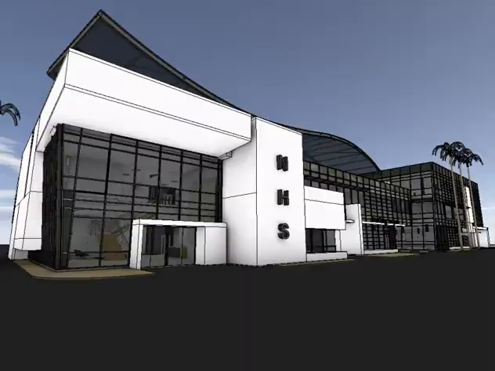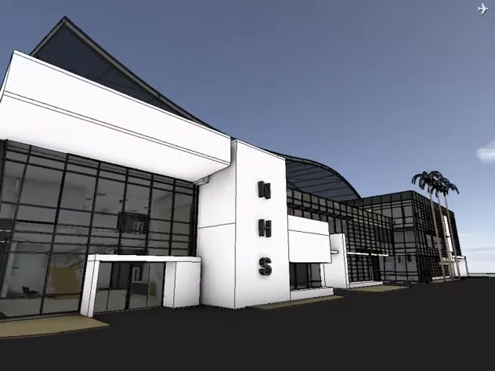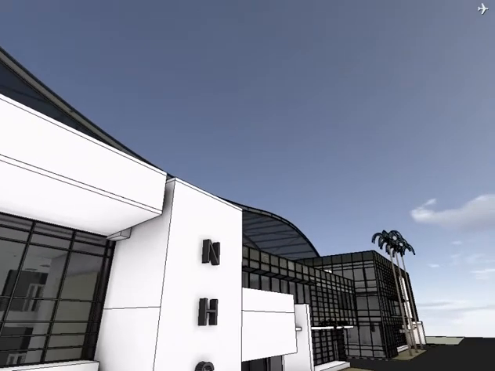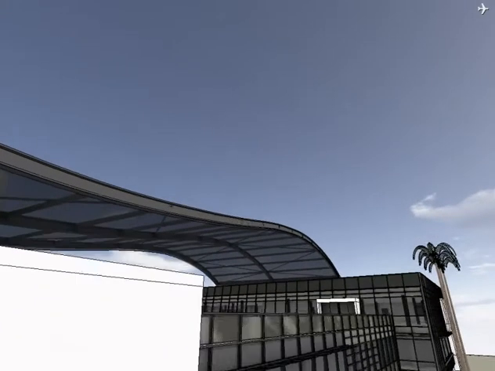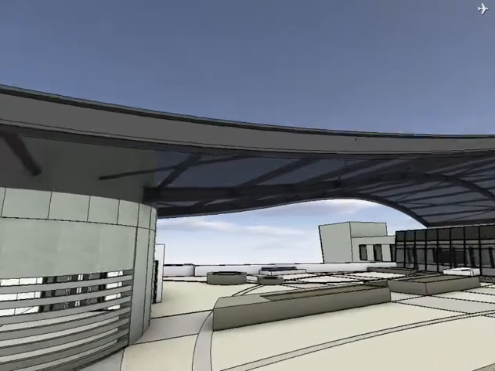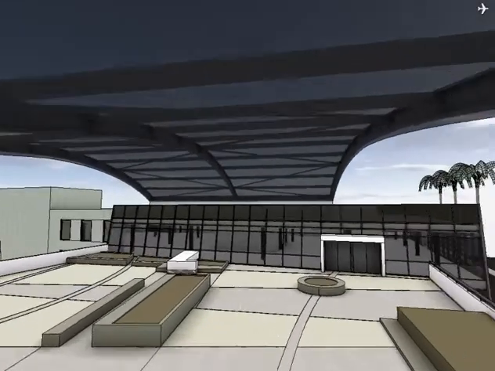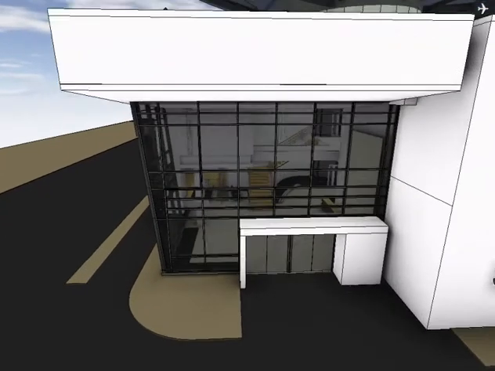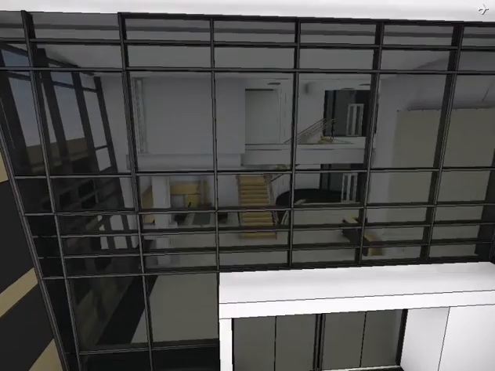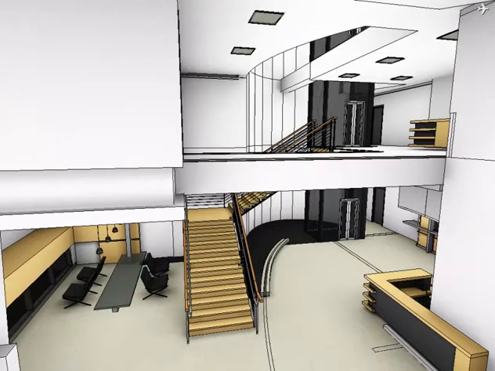Gravity can be disabled at any time by switching to the Fly navigation mode by pressing the F key. You can stop at any time in the Fly mode as well and use the mouse to look around if you wish. Use the Shift key to move faster or the Control key to move slower. When using the Fly mode, the collision detection function will be automatically turned off so you can freely fly through walls, slabs, columns, and all other structural elements.